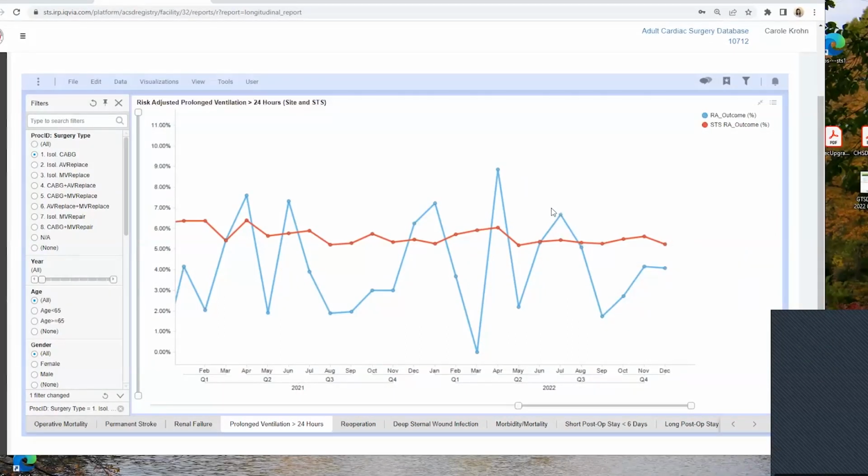So if I was this site, I would probably want to just see why this drove me above the STS and check out my ODEs to see if this is significant. If it is, I want to dive into this case to see how we could use this as a learning opportunity to improve our process going forward. So that's where I'm going to end.